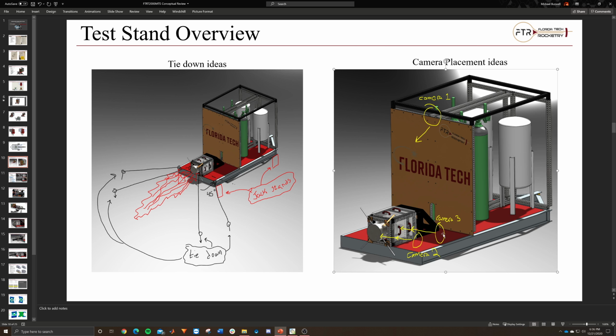And then down here, I put two cameras, one at the exhaust end, so you can see normal to the plane over here. You can see the diagrams right there. And then the other one would be looking in at the injector area, zoomed in.